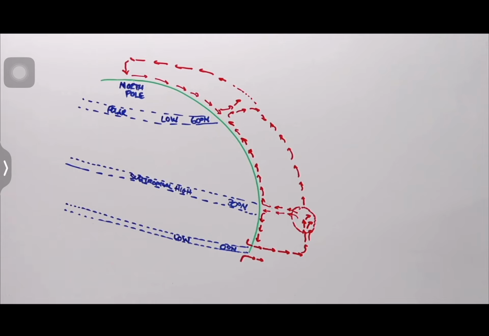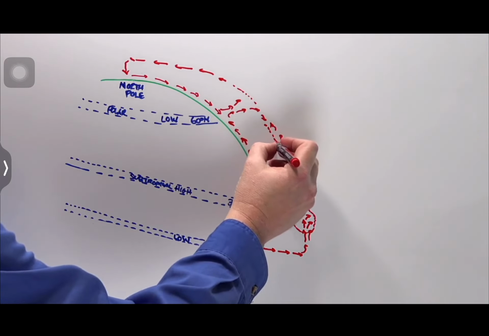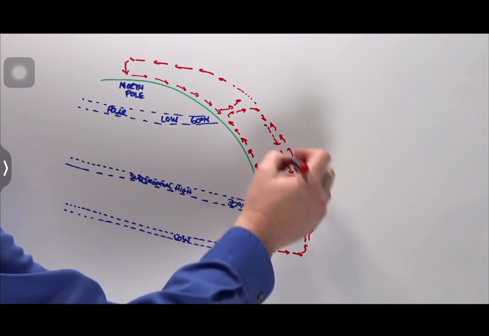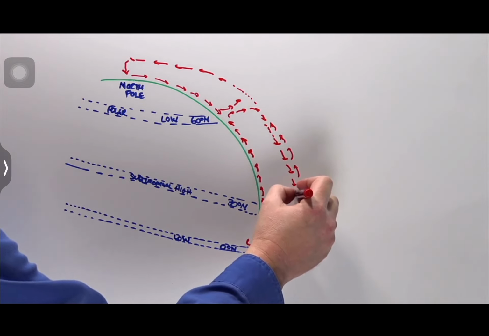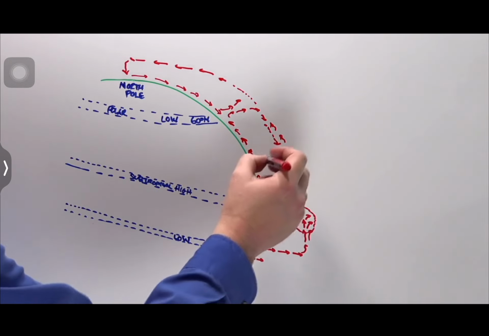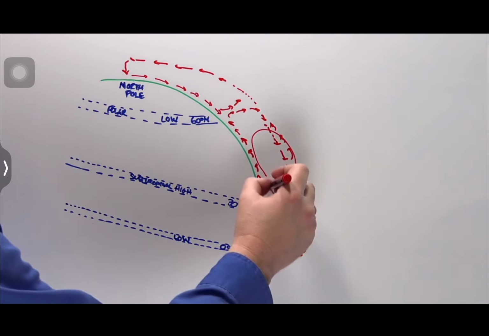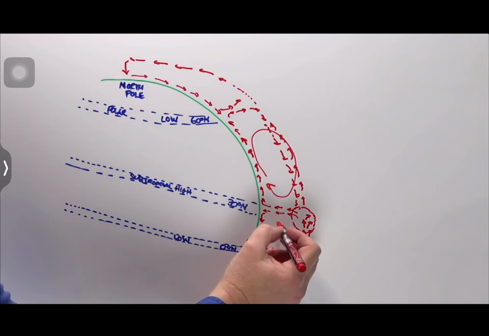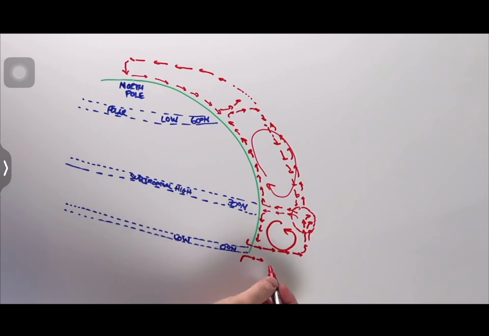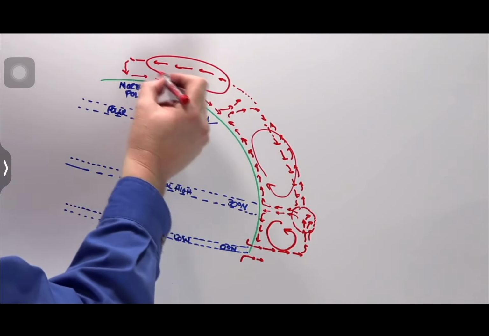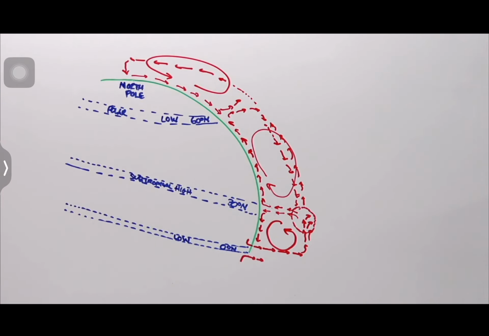So what we have now is three cells. Remember, this flow here is kind of backflowing a little bit as well. It gets quite complicated in this zone, as you can imagine. But overall, the circulation is like this. Overall, the circulation here is like that. Overall, the circulation here is like this.